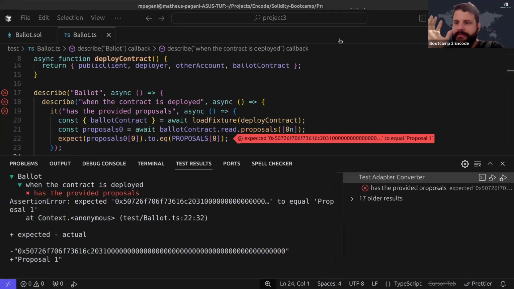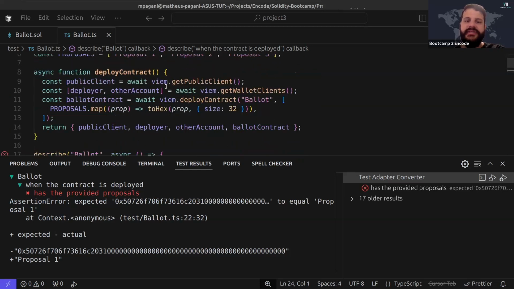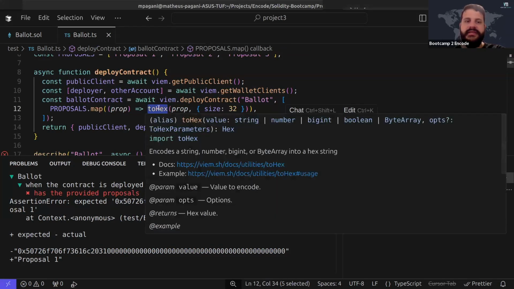You remember, people, everyone here, that you did the string operation with hello world, and then you could put any string there. With these smart contracts, Ballot, they are designed to use a byte 32 that has a limited size. So I don't have a string like proposal 1 here. What I have is a sequence of bytes, like this one, 50, 72, 6F, blah, blah. This is because when we are storing this in the blockchain, I'm passing this text to hex, to hexadecimal. Okay, yes, we did that.